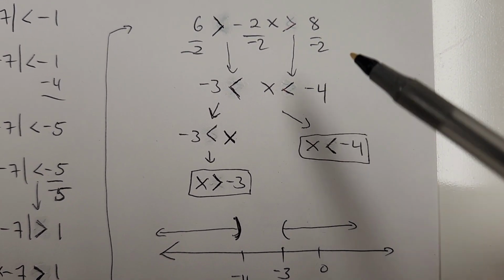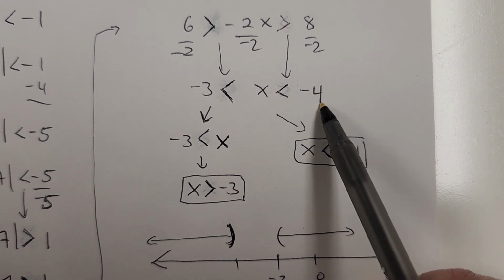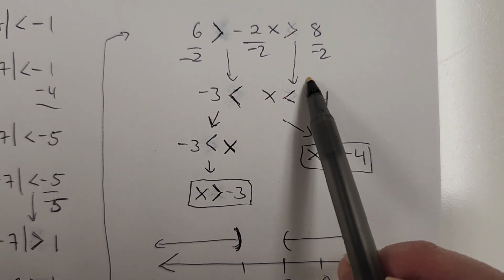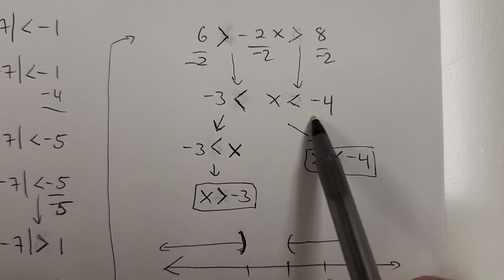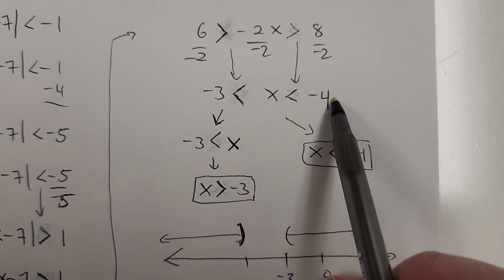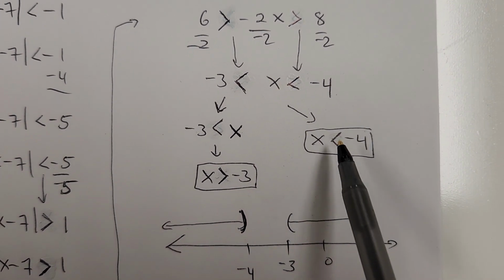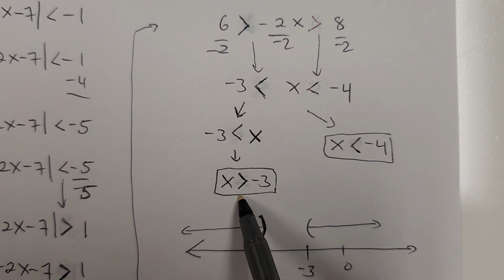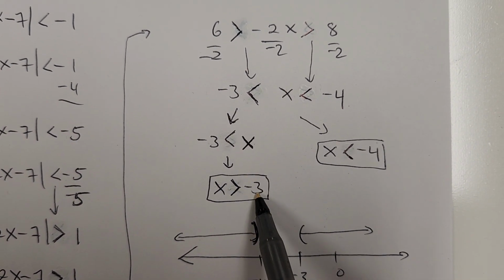Okay, so the right side, now we use the answer, separate them, right side and left side. So this is the right side, leave it as is. One more time, this is the right side right here where I'm circling, leave it as is. This is the left side, flip it so it becomes x greater than negative 3.